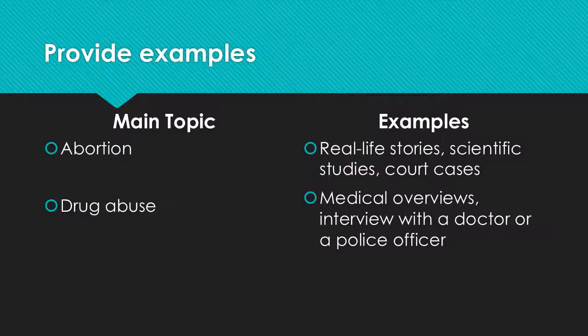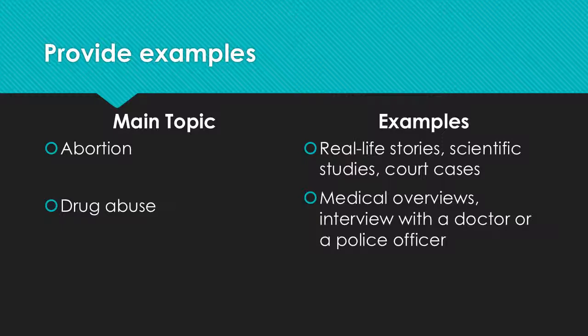A third way to use a source is to provide examples. Examples help to make your essay more realistic and to show people how the point that you're making links back to them. All of your support should not be examples, but they can be very useful to beef out the support that you're offering.